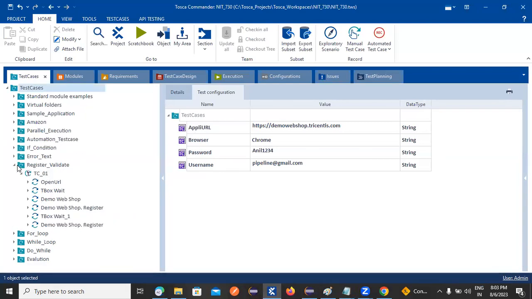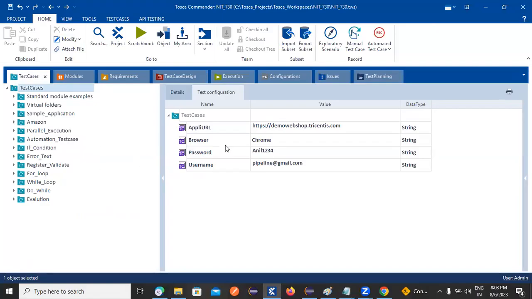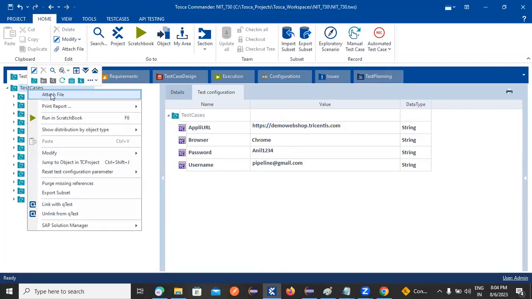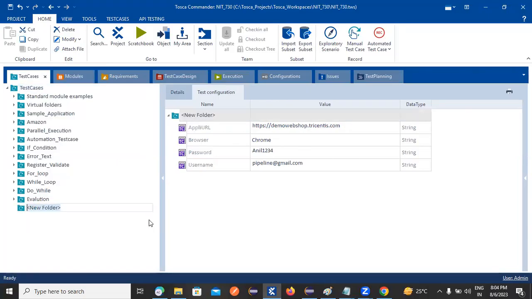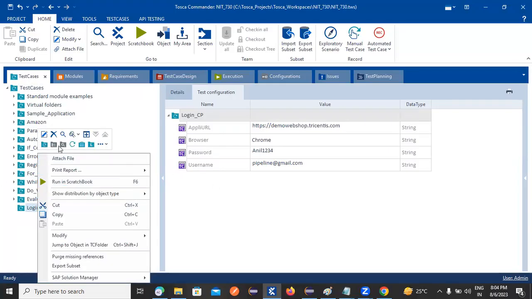If you want to use these parameters, whatever you create inside of the test case folder, everything will be able to access.